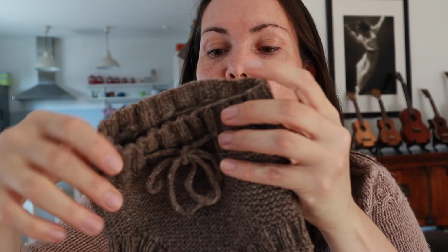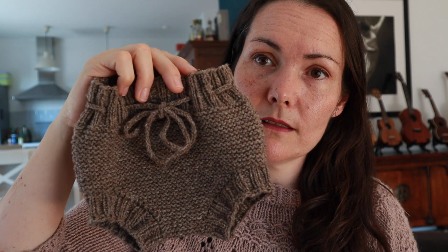So I'm very happy with these, because I really think that, one, they're super fast to knit, and it's a perfect gender neutral gift, like if you have a baby shower. Also it's fun, and there are no complications, no fiddly parts, it's just really easy, and I think the result is really nice. So I think that's all I wanted to say.